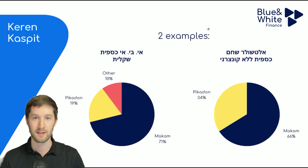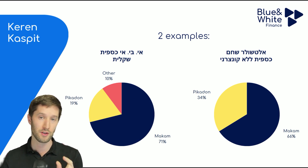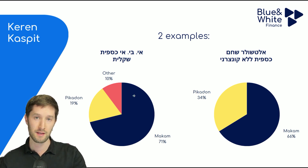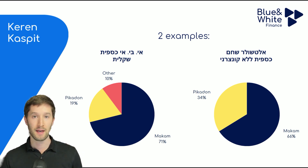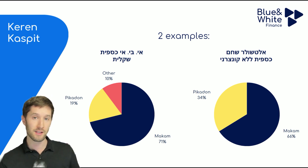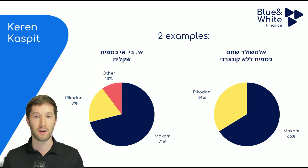When we put money into a Keren Kaspit, we're putting money into a fund and that fund is investing in certain things on our behalf. About two thirds of the money is invested into a Makam — a kind of government bond, but a very short-term one. When buying a government bond, you're giving a loan to the Israeli government, who promises to pay it back with interest in a very short period of time. The fund buys lots of these with different maturity dates, always buying and maturing, capturing essentially the market interest rate in a very safe way — the chance of the Israeli government reneging on those loans is extremely low.